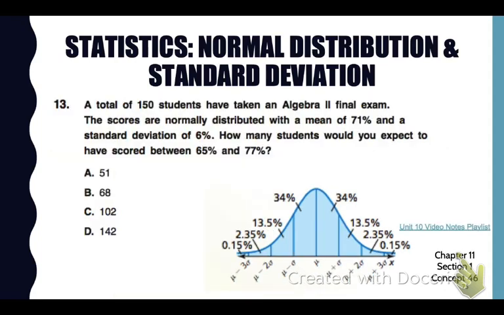Look at number 13 in your pretest. A total of 150 students took an Algebra 2 exam. The scores are normally distributed, so that means most of the people scored around the average, and the average was 71. A standard deviation is the average distance from the average, which was 6%. So if we put this on the bell curve, then that means that 71 is in the middle, and then one step away would be a score of 77 in the positive direction, and one step away in the negative direction is 65. How many students would you expect? Well, since this is normally distributed, that means that a total of 68% of the people will score close to the average, either one standard deviation above or below.